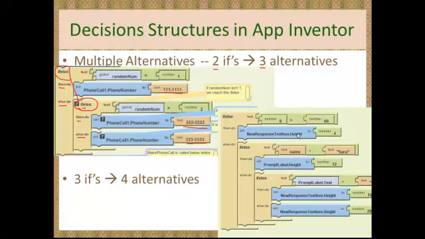Now look, I have 4 alternatives here. Alternative 1 is in the then part of the first if. The else part of the first if is another if. Alternative 2 is the then part of the second if. The else part of the second if is another if. Then finally alternative 3 and 4 go right here. So if you have 4 alternatives, there are 3 ifs if you're nesting. If you have 10 alternatives, you've got to nest 9 ifs. That gets kind of hard to do.